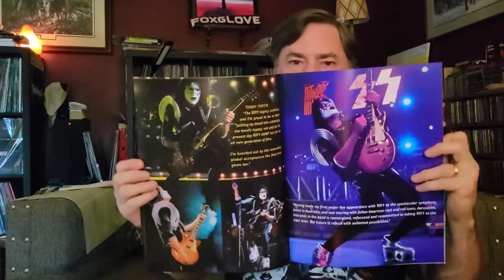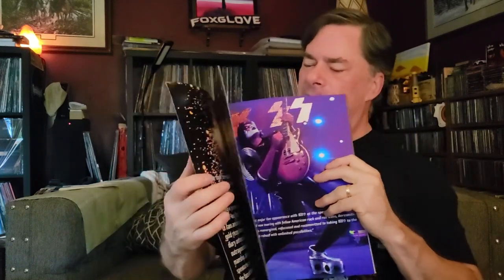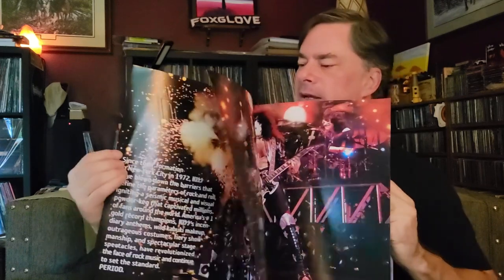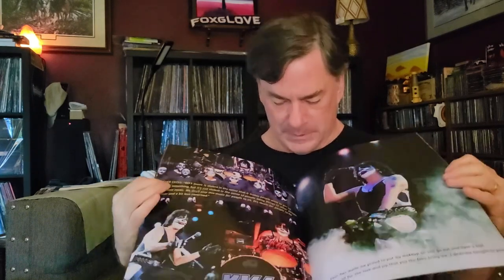This one is World Domination 2002-2004, and this concert I did go to. I believe I bought this one at the concert. I moved back to Virginia in 2002, and this was the 2004 show where the live Virginia Beach concert album came from. By this time we've got Tommy and Eric in the band, and it's mostly just from that time frame.